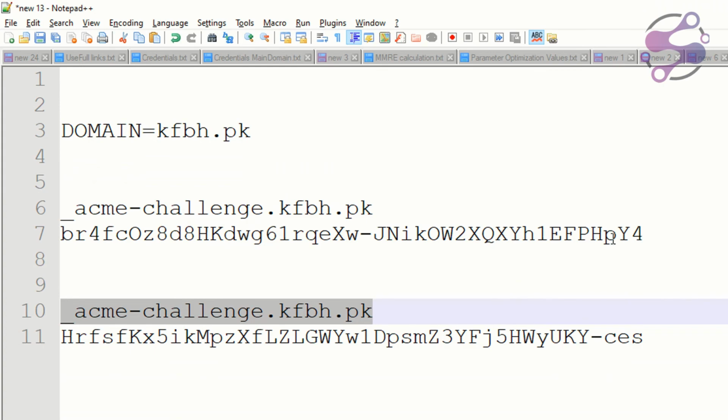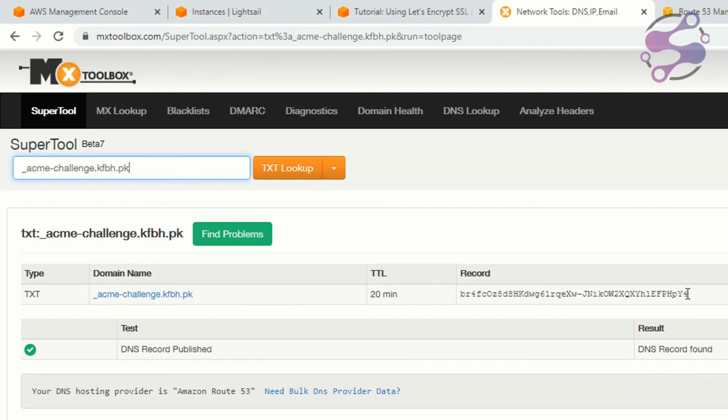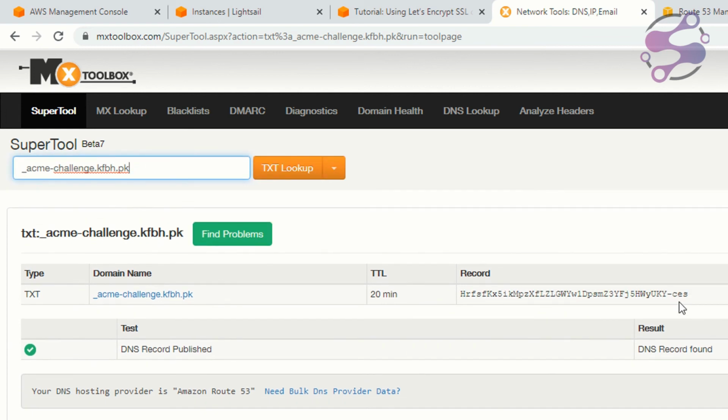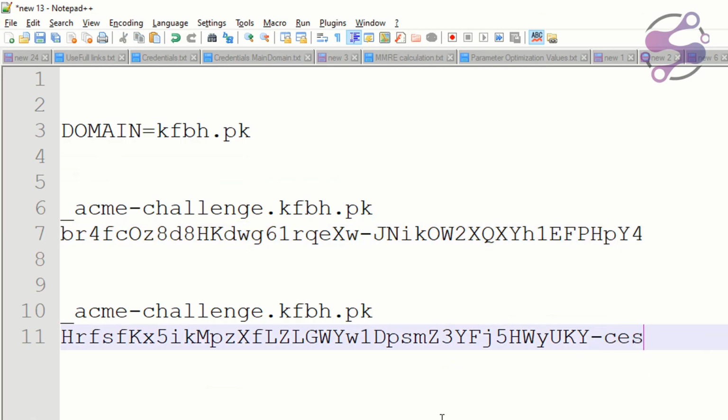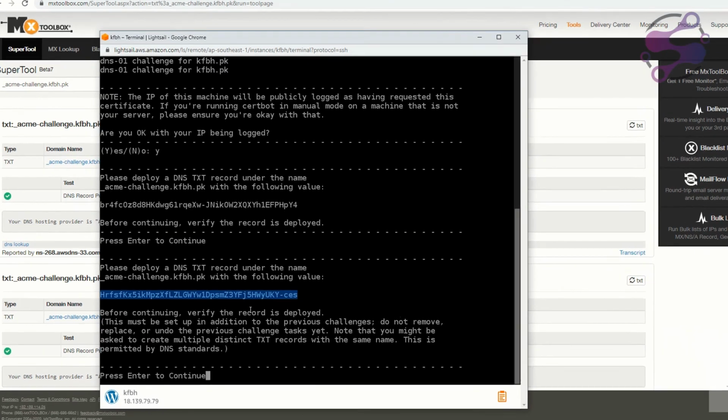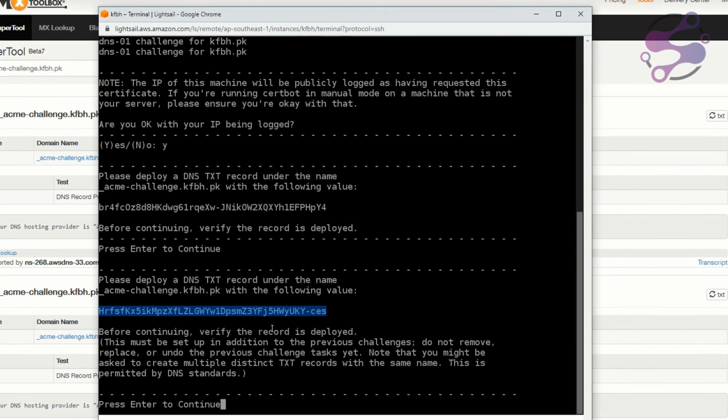So now as you can see, this is the first record. Now if you click on the button again, it's saying yes. So this is the second record. It's fine. Now go to the SSH panel and hit the enter button.